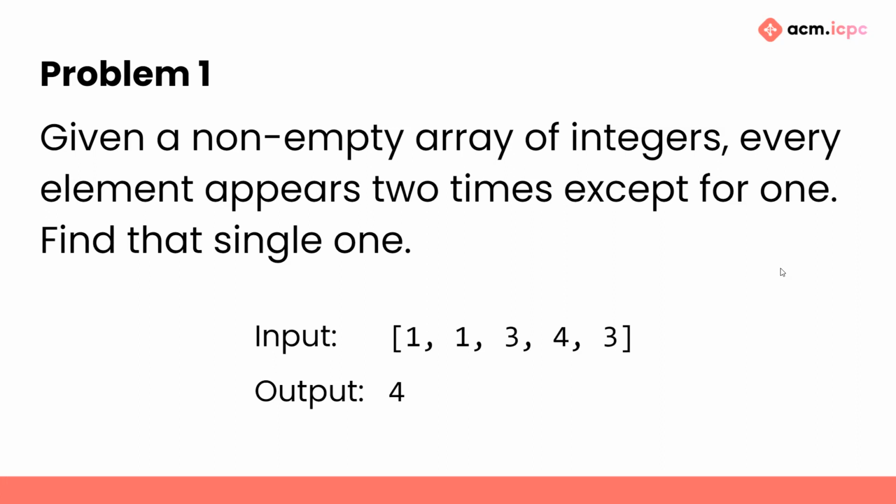I was just thinking, after you sorted the array, then you could use binary search to figure it out. In the sense that if you compare two consecutive numbers, and the first index is one that's even and the second one's odd, if they're different, then you know that the thing is either on it or before it, and you could use binary search that way.